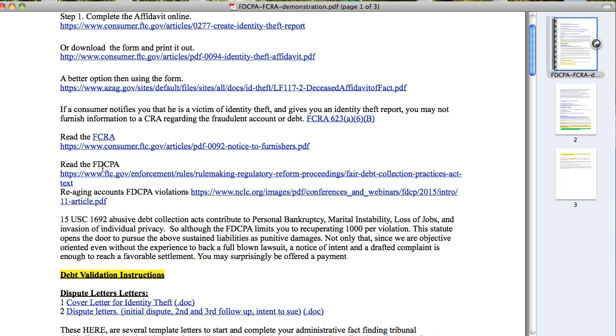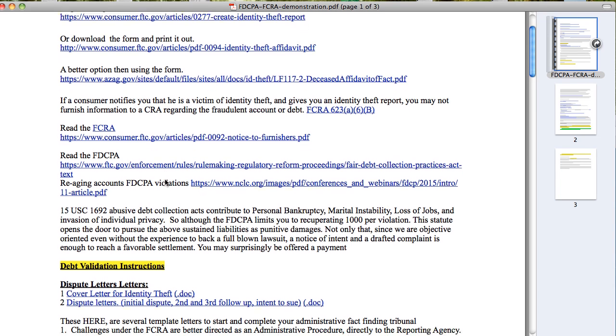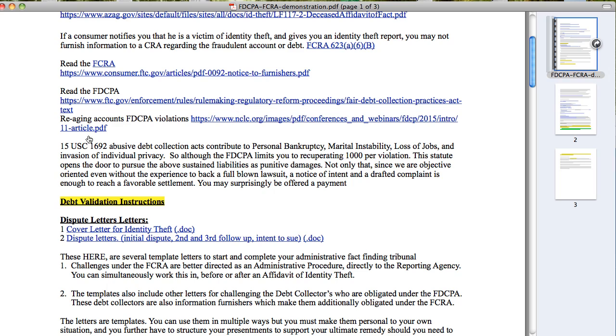This is the Fair Debt Collections Practices Act. Once again, the Fair Credit Reporting Act is going to be for those people who furnish information to TransUnion, Experian, Equifax, Advantage. I think that's one, like Advantage or something. What's the other one? It's a whole bunch of these agencies. I wish I knew a lot of those little under the radar ones. I want to call their name out. But they're the Fair Credit Reporting Act. Then you got the Fair Debt Collection Practices Act, which is more for your debt collectors and things like that, and your collection companies. Here's some other things about aging of accounts and all of that. You can read that.